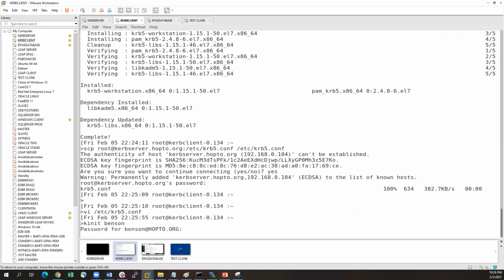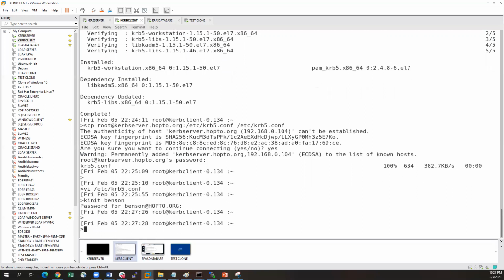So when I hit enter, it's trying to authenticate to the KDC server. Then I'm going to put the password. The password has already been salted because I have the Kerberos client here. So when I put my password, it's going to do the verification in the KDC server, verify against the database. If everything works well, it's going to send me my ticket granting ticket. I'm not seeing any error, so it shows that I've obtained the TGT.